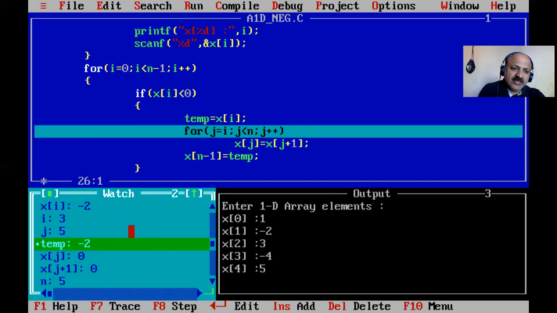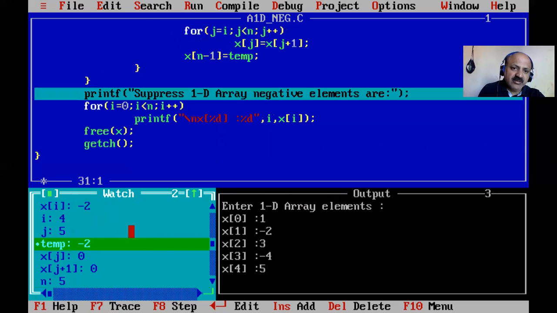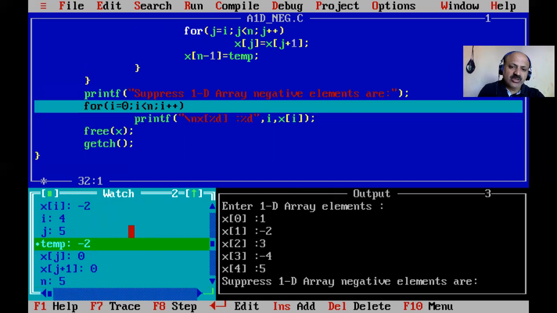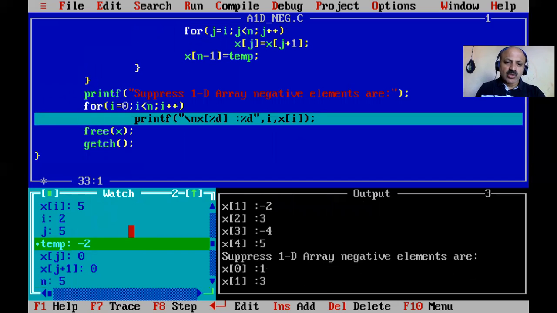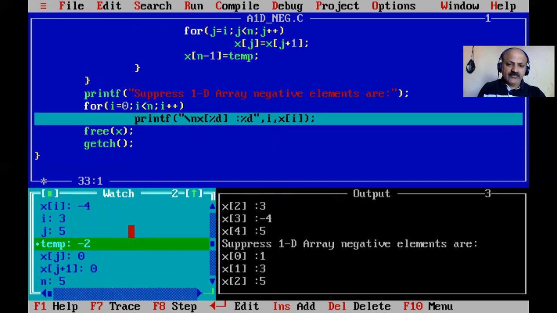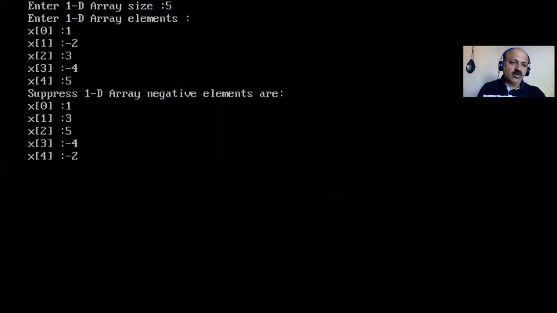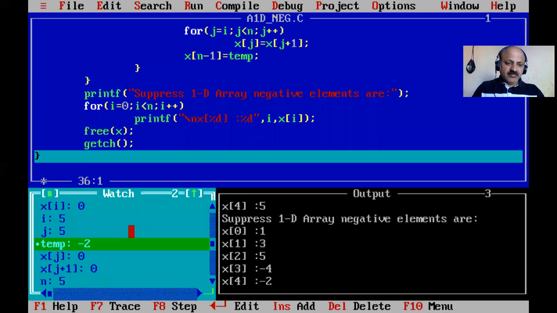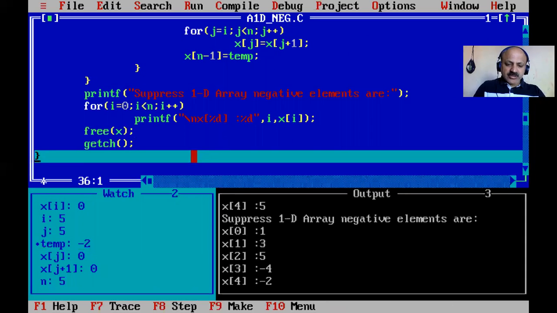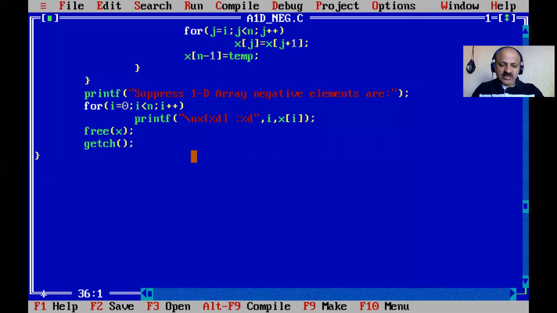So -2, again the same process, so again shifting, and now there is no other element. So printing starts, like 1, 3 and 5, and now -4 and -2, and free deallocates the memory, and that is perfect. So one time repetition means again shifting. So it is perfect.